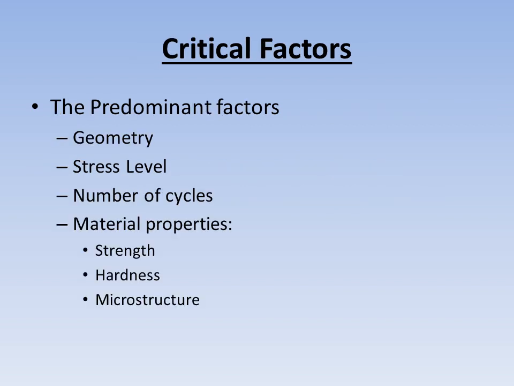Critical factors. The predominant factors that cause mechanical damage are geometry, stress level, number of cycles, and material properties. In the material properties, strength, hardness, and microstructure are the factors that are important. Here, please note that only 3 of the mechanical properties are acting as the critical factor for mechanical fatigue. They are strength, hardness, and microstructure.